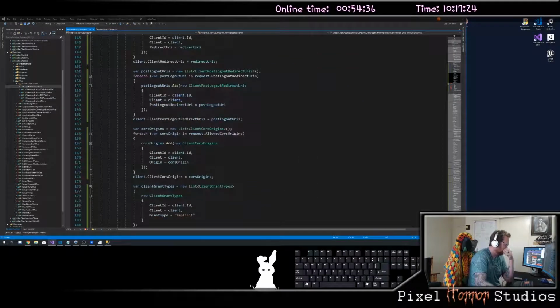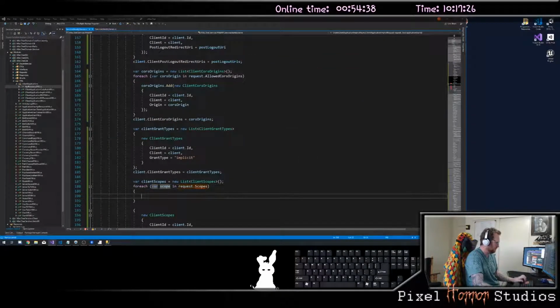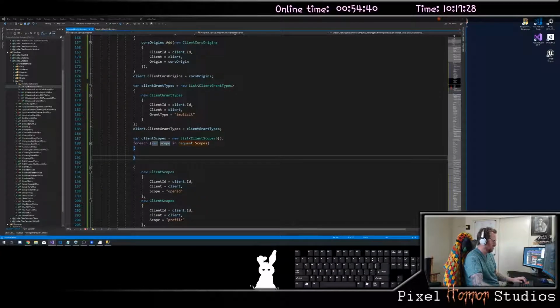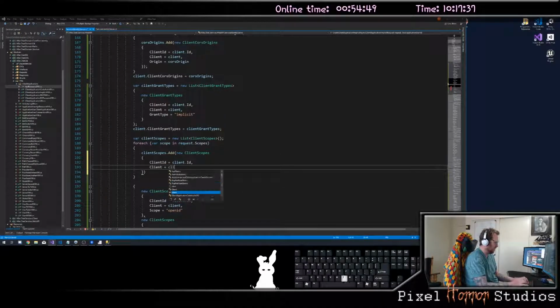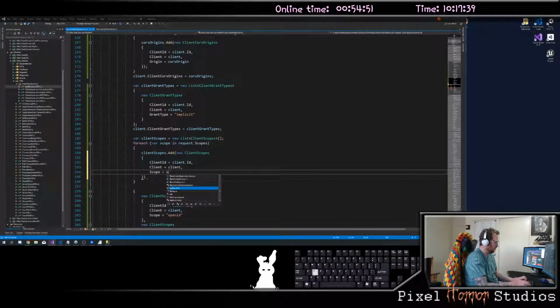And then I want to say client.Scopes.Add new Scope, where my ClientId equals client.Id, my Client equals client, and my Scope equals scope.